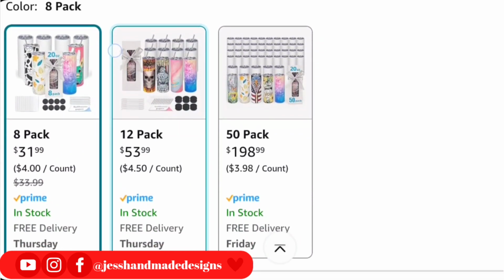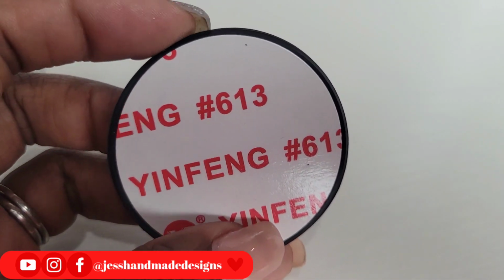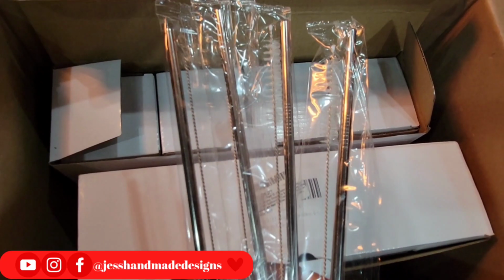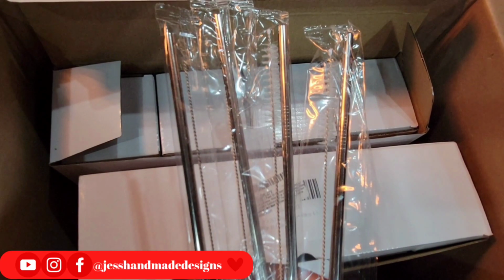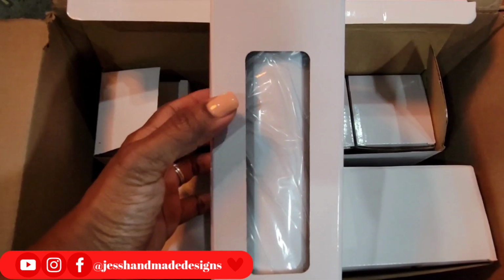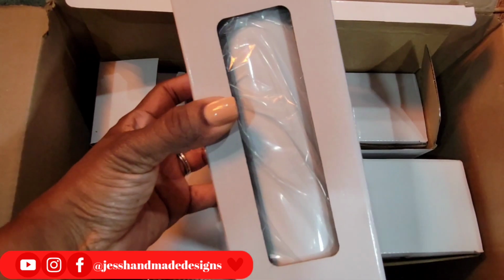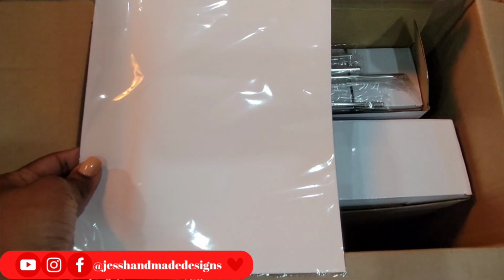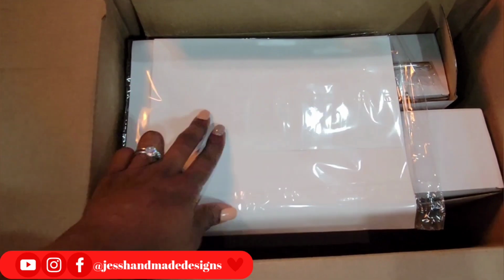the 20 ounce skinny Sublimation Tumblers. Each tumbler comes with a rubber base, splash-proof lid, straws, and cleaning brushes. Also, the gift packaging. Each comes with an individual box. This awesome company even provides sublimation paper per cup and shrink wrap.